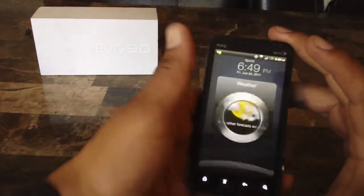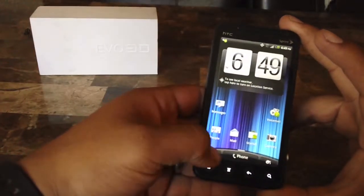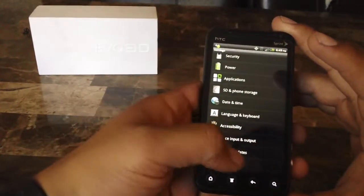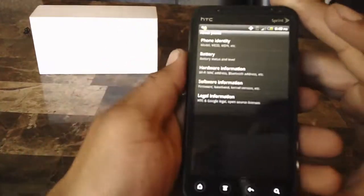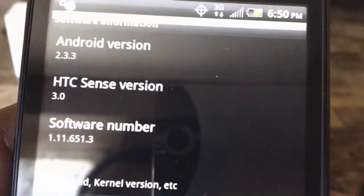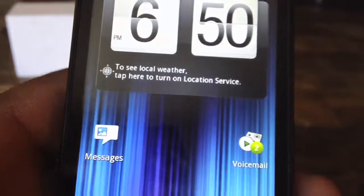As you can see here, we go right into it. I haven't set up the phone yet, but we'll go with the basics here. Let's go into settings. Let's check out what this phone has. Into software information, as you can see here. You can't see that, but I'm just trying to get it focused. As you can see, it's running Android 2.3.3, HTC Sense 3.0. There you go.